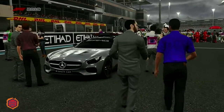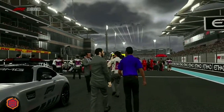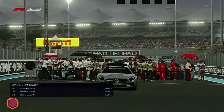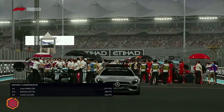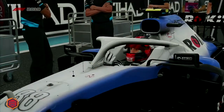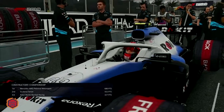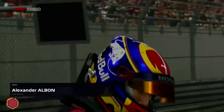Alongside me to discuss all the action today is Anthony Davidson. Thanks for joining us, Ant. And tell me, you were down in the pit lane earlier. How do you think the track conditions are today? Well, the surface looks clean enough, but I'm a little bit worried about the track temperature. It's pretty cool out there, which could give some teams difficulties when it comes to keeping their tyres in the right operating window. The cars out there that work their tyres hard and really put a lot of energy through them, they'll be the ones that are better off.